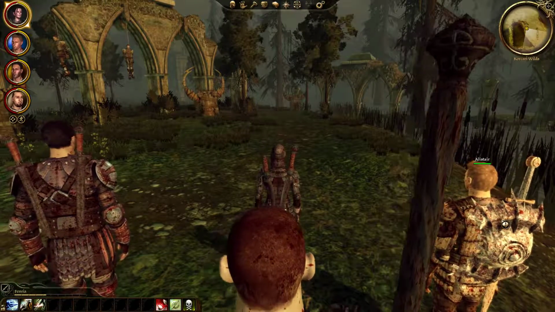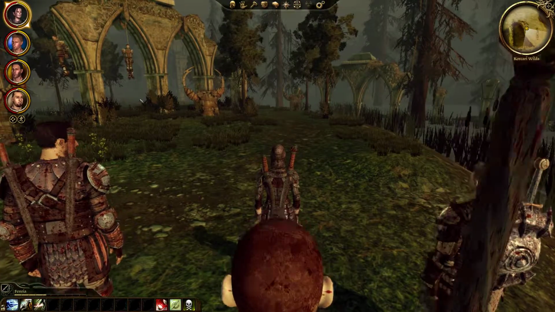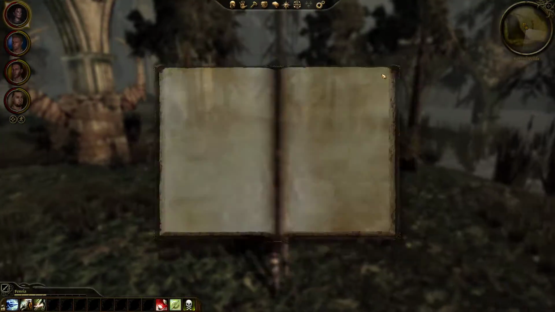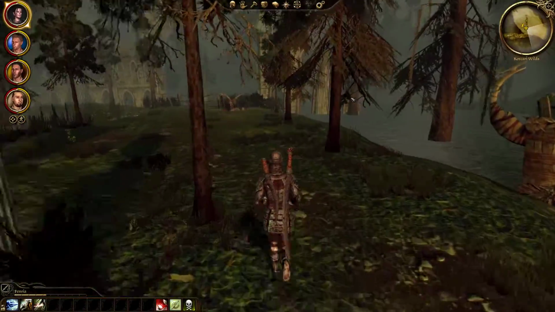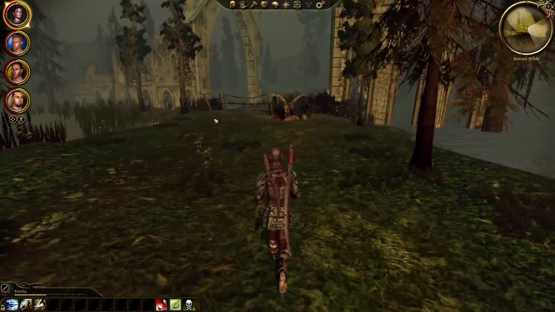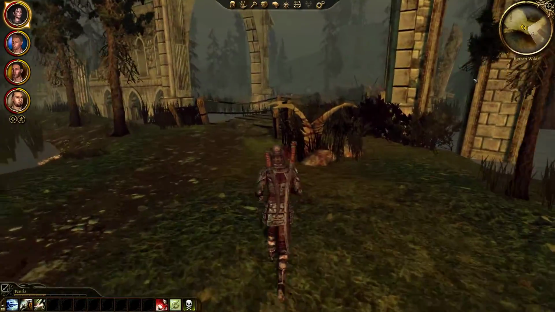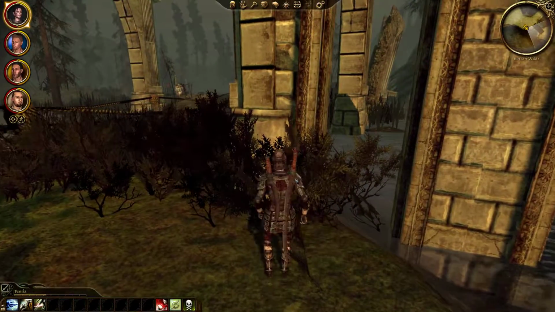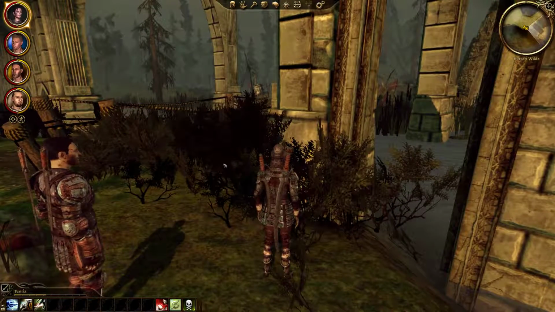Just like you let everyone cavalry charge over here to get themselves killed. Got me a first game over. Alright. Oh, that's right. For some reason I forget that it pops up over here. Stand right on the X, and it should be right here.